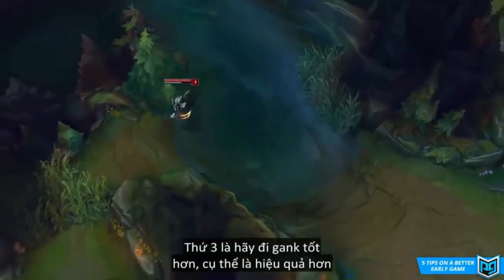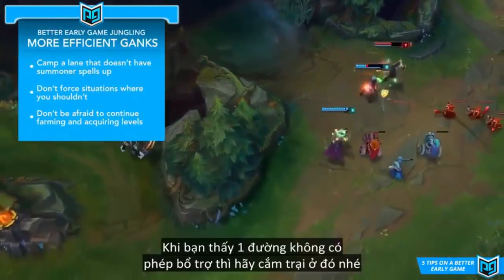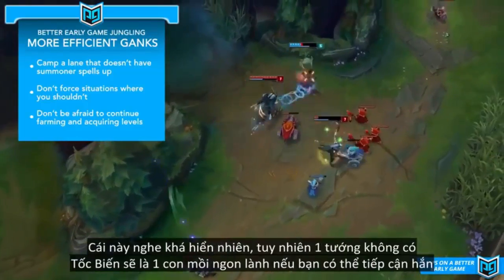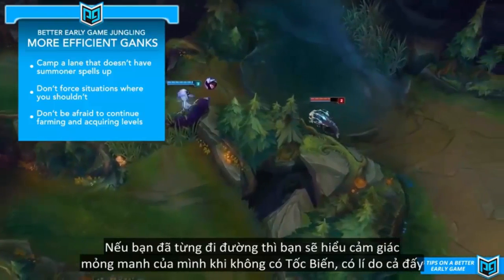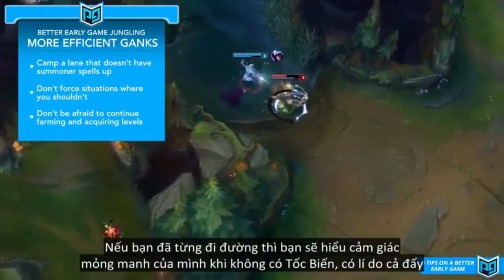A third point is one about having better and more specifically more efficient ganks. When you see that a lane has no summoners, you should camp it. This one might sound pretty obvious, but a laner with no flash is pretty much a sitting duck if you can get to him. If you've ever played as a laner, you'll know just how vulnerable you feel when you have your flash down. And there is a reason for this.